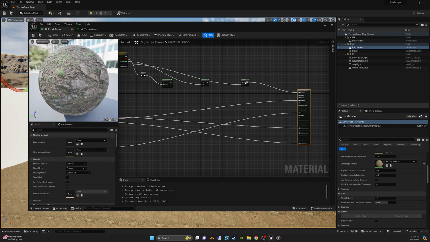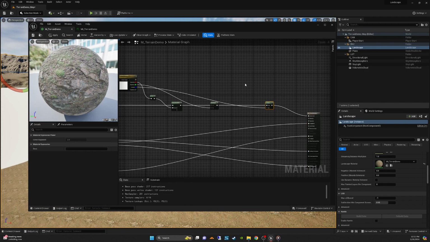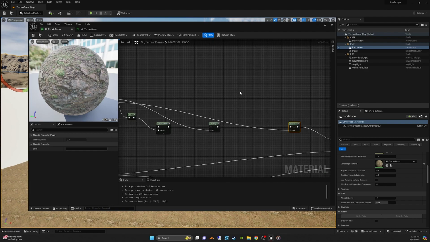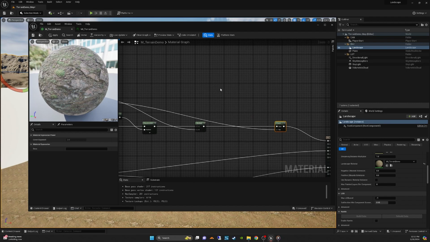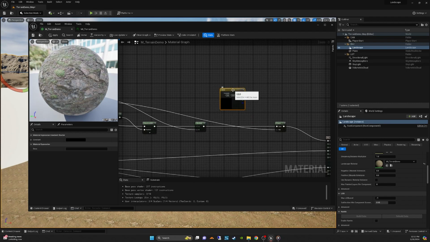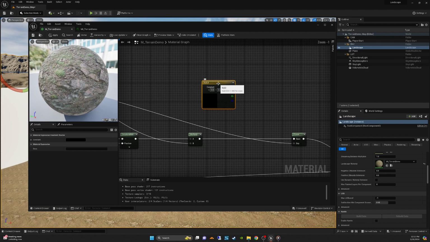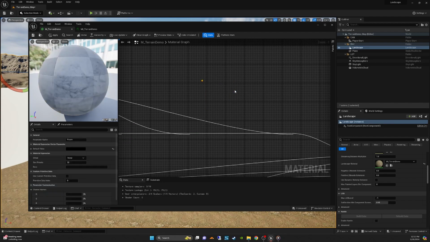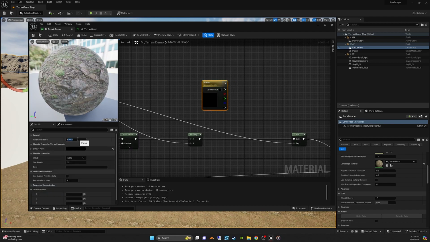Okay, so we've set up some nice controls here. Let's do one additional one for albedo. Let's do a tint. So go ahead and hold the 3 button and left mouse click to make it constant. Now let's go ahead and convert this to a parameter as well. Call it tint. Assign it to the group.